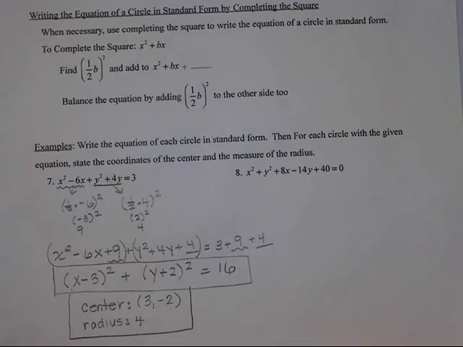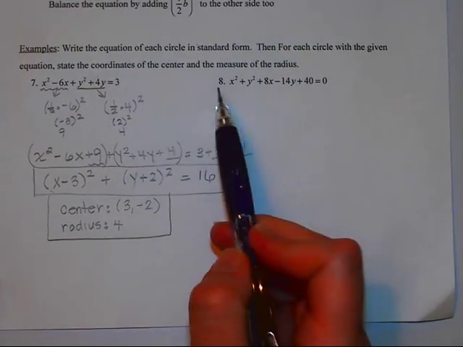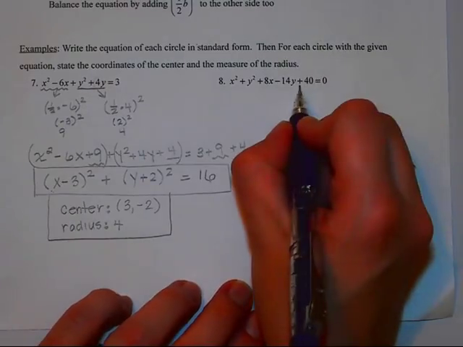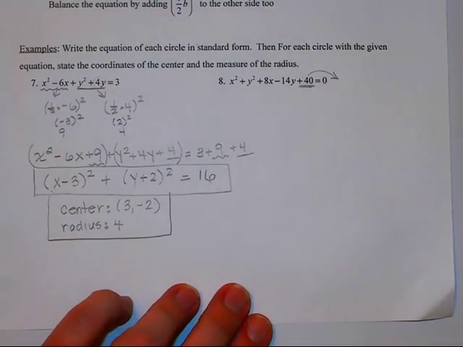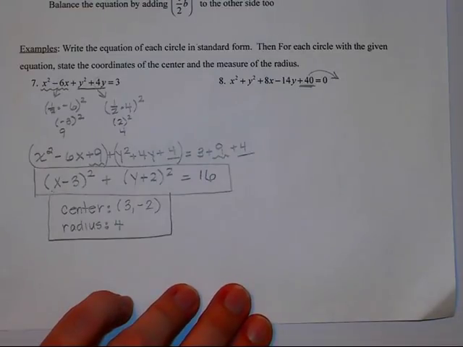Okay, for this last question, I didn't mention it before because it did not apply, but we're going to complete the square again in order to write the equation of this circle in standard form. But when you complete the square, if there's an extra constant on one side of the equation, you should move it over to the other side before you begin. You'll also want to group together your x terms and your y terms.